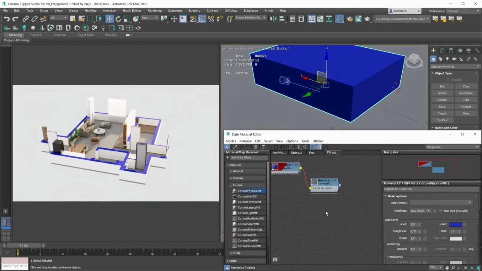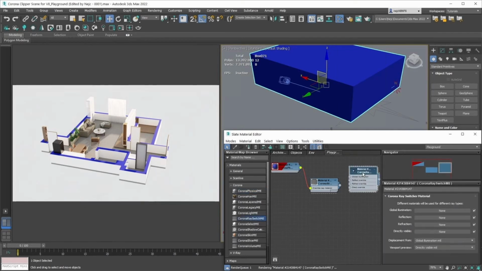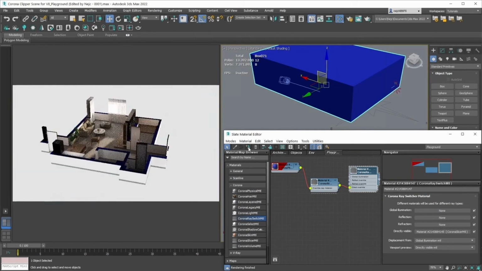Now in 3ds Max, much of the same holds true. So if you don't want that lighting to be affected, you want to bring in the Corona ray switcher material. You take the Corona slicer material, you plug it into the direct visible override slot there, and then you apply the ray switcher material to your base geometry, and just like that, you're just making those cuts visually. They're not going to affect the lighting rays, if you will.